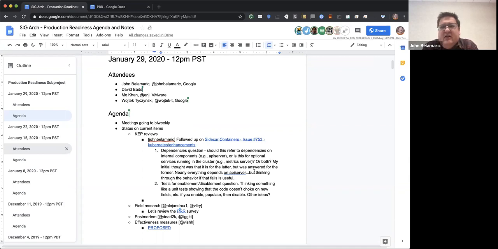But if your load balancer fails, you're not going to get ingress. Well, I don't know. I guess it depends on the feature that's being added. More likely, it's going to be around control plane type of failures.